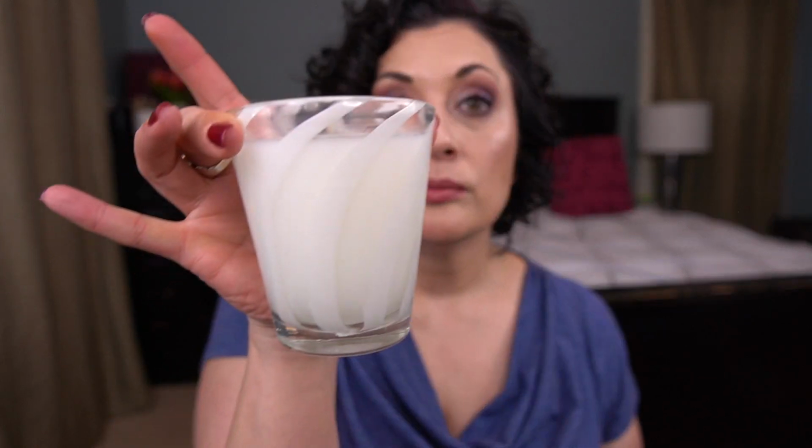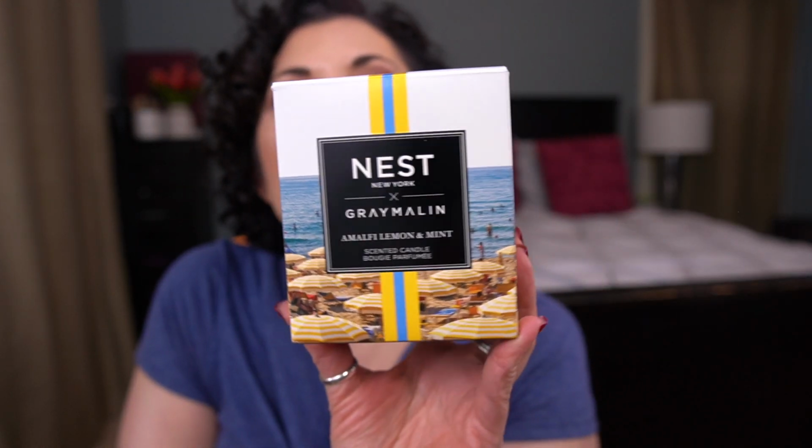Oh my gosh. It's summer in a candle. I'm not usually a mint fan, but that smells delightful. And it's funny, I got a message from Courtney, who is Barbie Law on Instagram, and she was like, have you smelled this candle? I'm burning it right now. It's amazing. She had bought several backups of this when Sephora had their sale. So I have confirmation that it smells amazing. So yeah, picked that up.